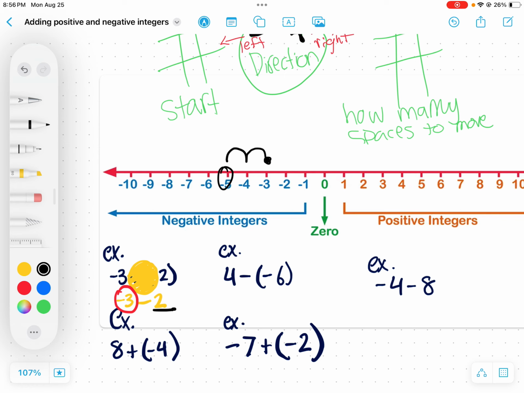So the answer to -3 subtract 2 is -5, because we're getting more in debt. Okay, we're going more negative. Okay, we're starting with -$3, and then we're spending 2 more. So that means we're now in debt a total of $5. Okay, let's go ahead and move on to the next one.